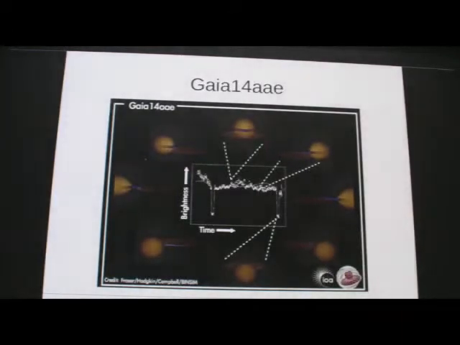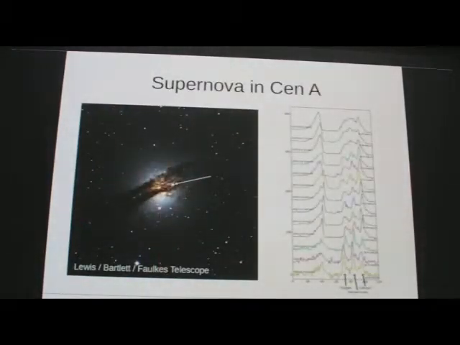And one more recent thing from Gaia alerts that I want to show is, I guess many of you have probably heard about, there was a supernova in Centaurus A a couple of months ago. Has anybody seen it, heard of it, observed it? Observed it. Okay, brilliant. So this is what it looks like.